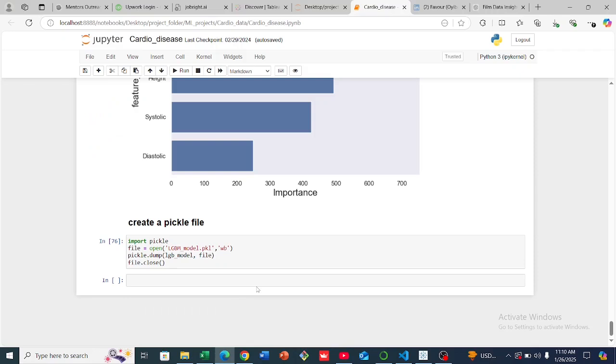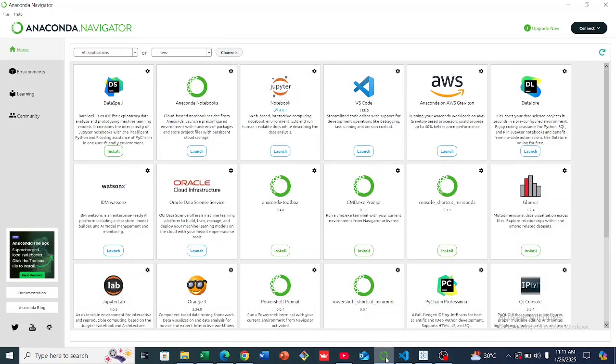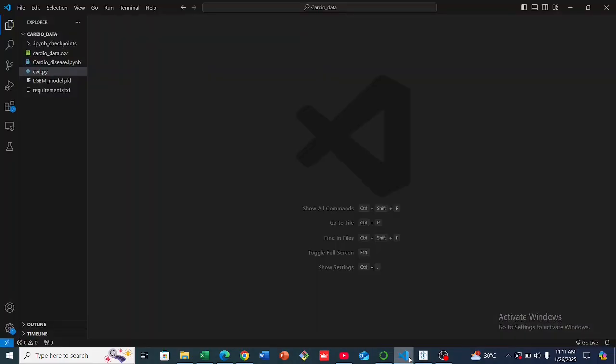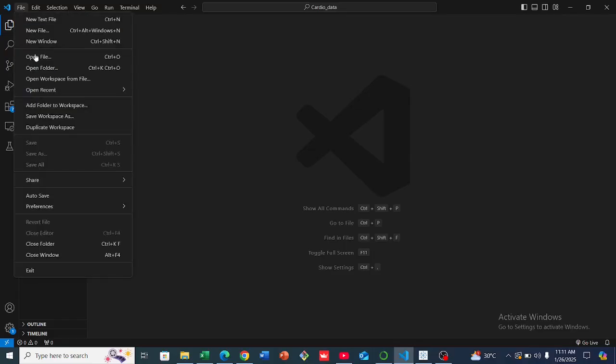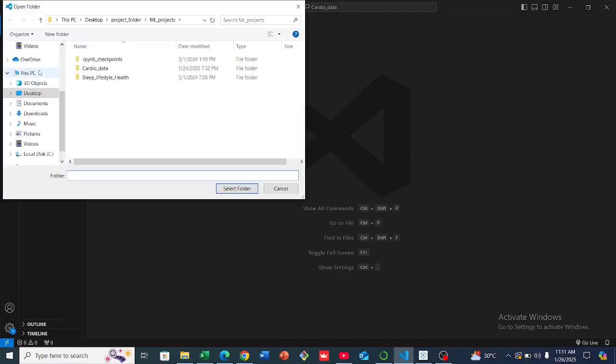When you are done with that, the next thing you have to do is open your VS Code, which you'll be using to write our code. So you can either go to Anaconda and launch VS Code using Anaconda, or if you have VS Code on your computer system, just go ahead and open that up. When you open your Visual Studio Code, this is how the interface looks, because I have already opened up this project. To do that, you can just go to your file, open folder, and search for your projects folder, which is our cardio data in my case, and click on that and open it.